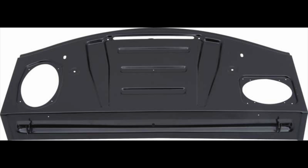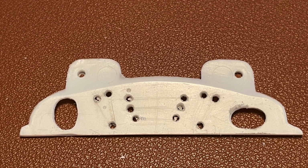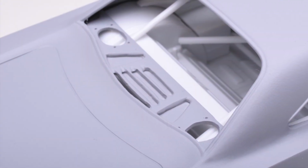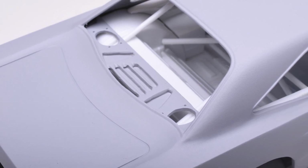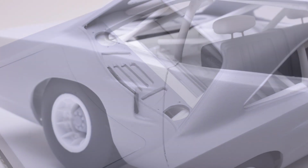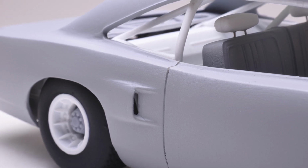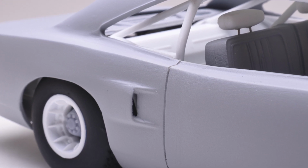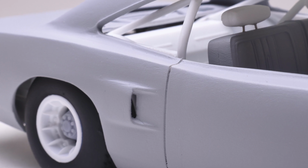Something I knew would be very visible on the finished model was the package tray, seen through the back window. I found a photo online of a factory replacement panel and carved the kit part to look more like that part. Another area that needed carving was opening up the side scoop. I also carved out the marker light openings because race car. The rear door line was rescribed to align with the door cards.